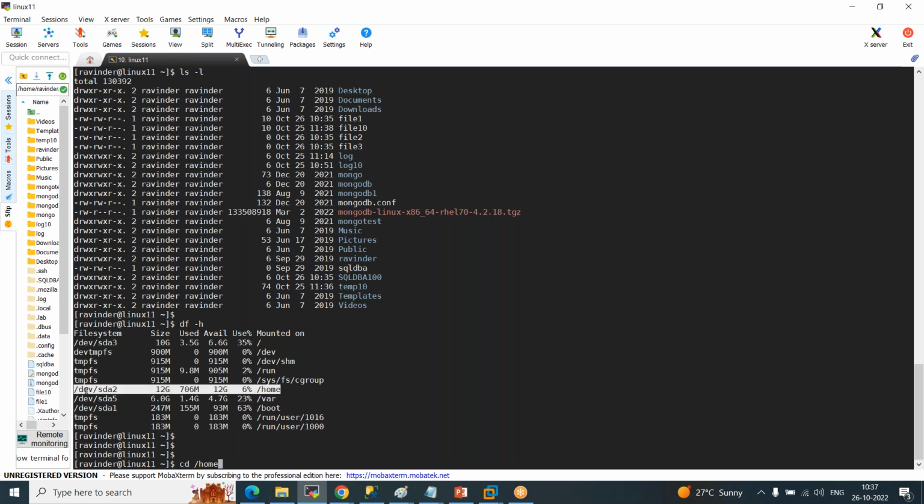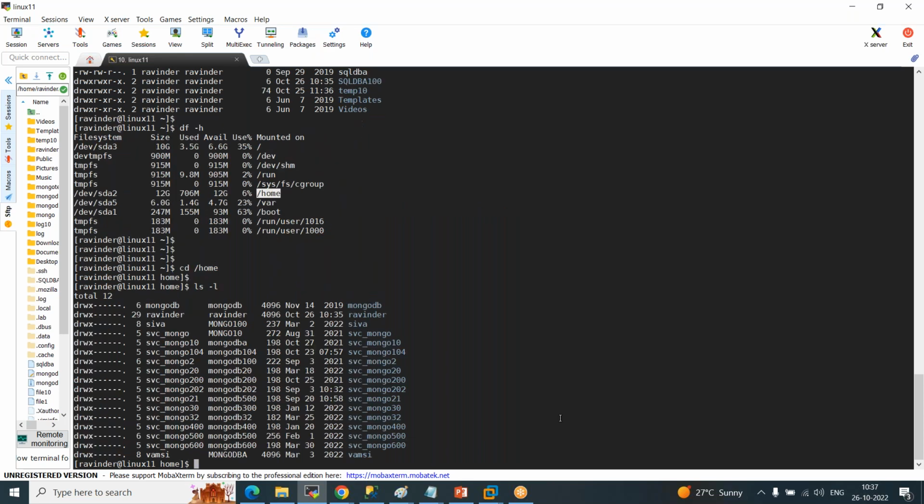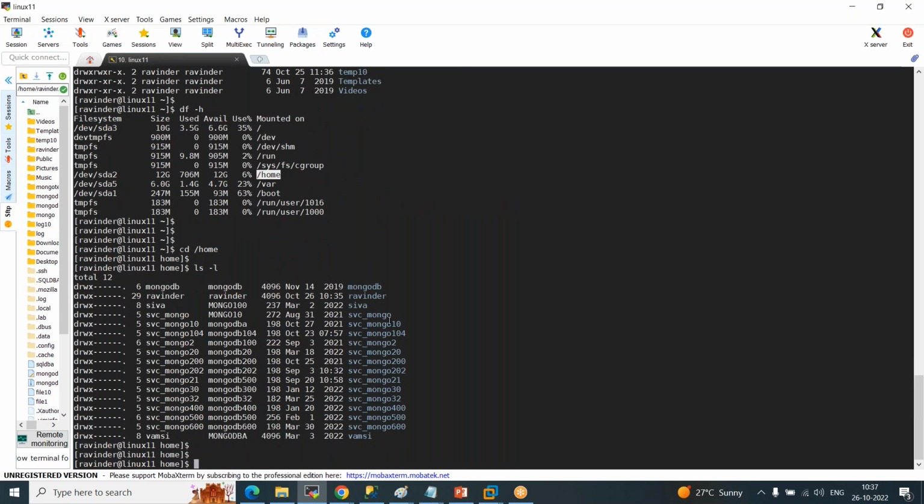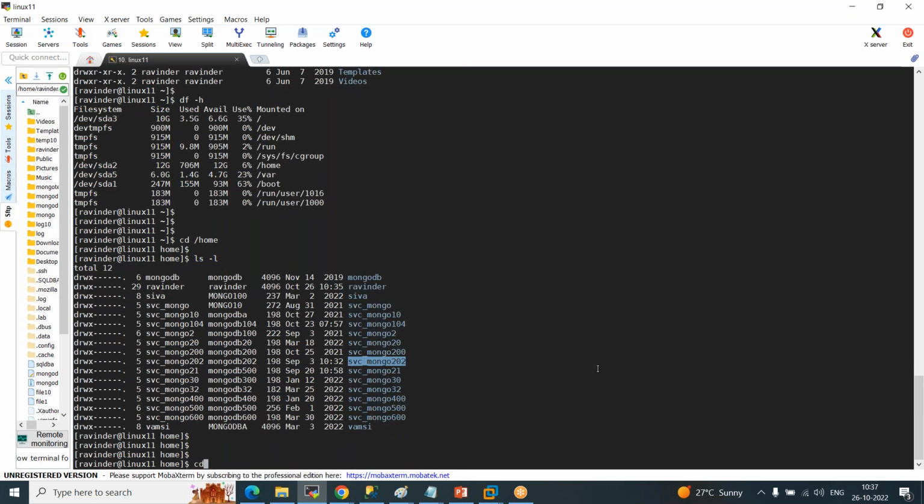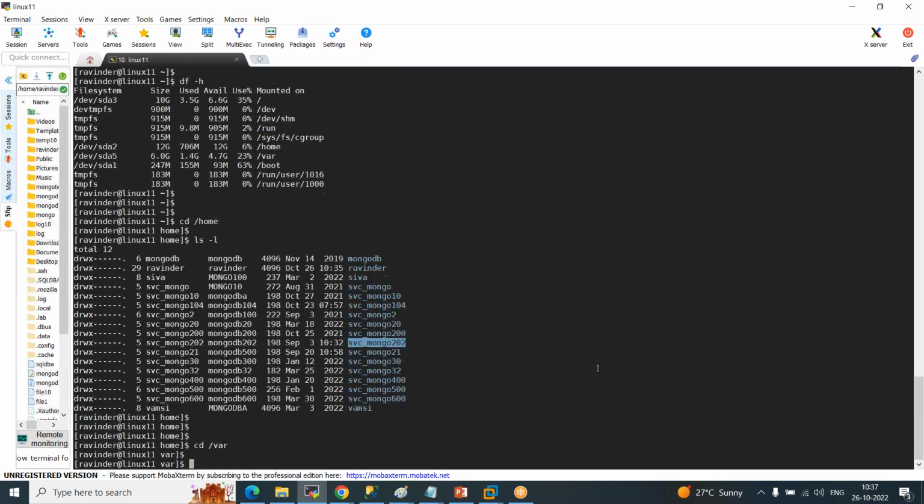When you connect to a mount point or file system, you have to give the slash in the beginning. So now I enter into home. There are this many accounts on this machine. When they connect to this machine, the MongoDB user will load into /home/MongoDB, and so on for any user. I'll create some users anyway, but let me get out of the home directory. I'm getting out of the home directory now.